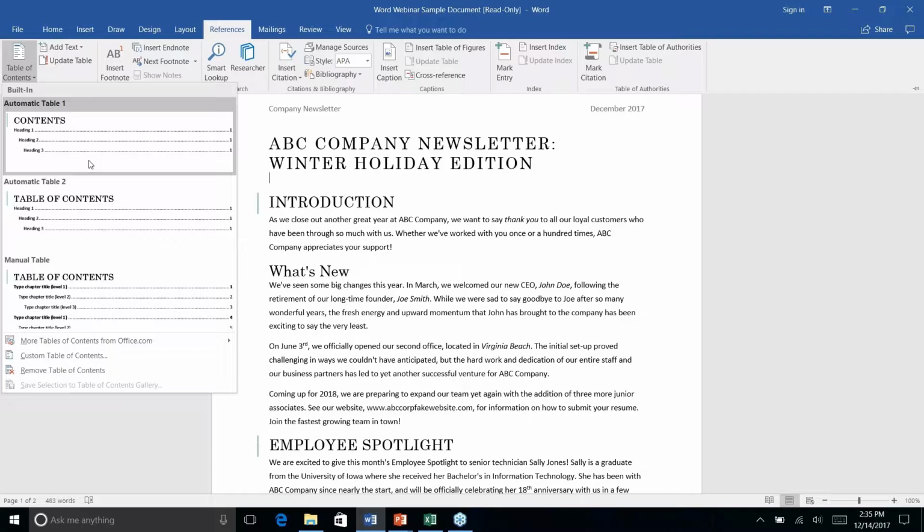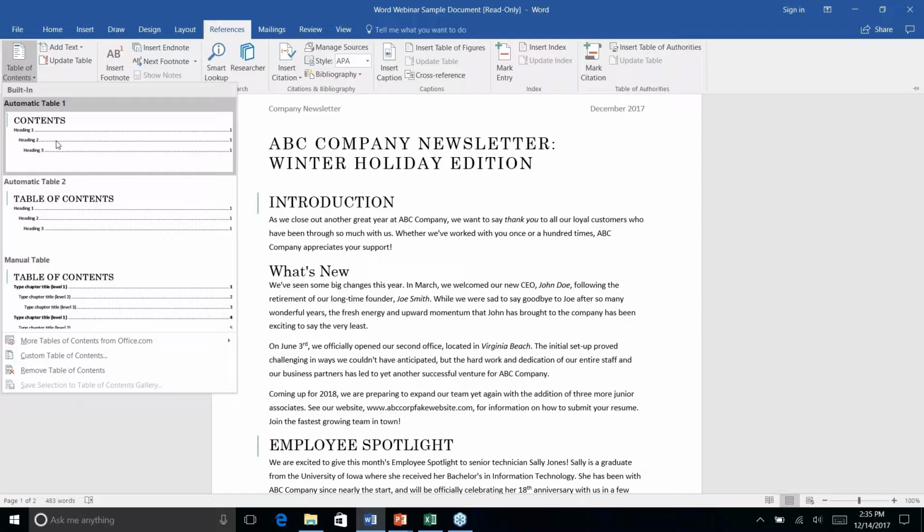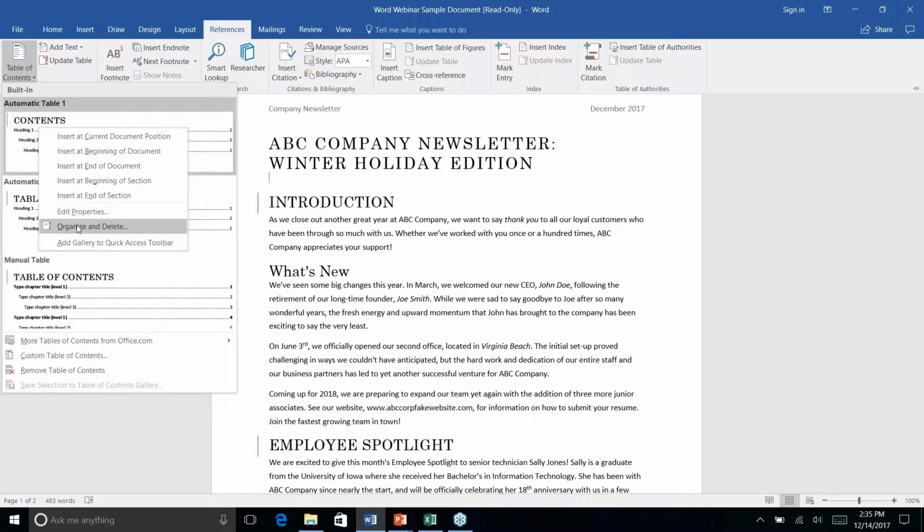But especially if you have a very large document, the more you can automate, the more time you save. If it's there and you're already using these header features, it just makes sense to use the automatic option. So I'm going to go ahead and use number 1. And you can see they're not really appreciably different. This one's called contents, this one's called table of contents. Other than that, they pretty much look the same. So you can, of course, go in and customize these.